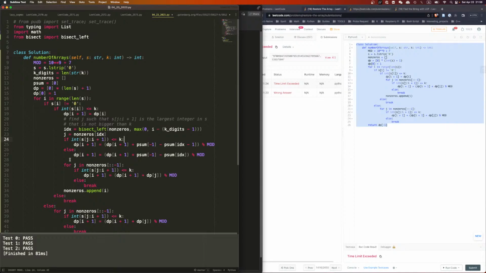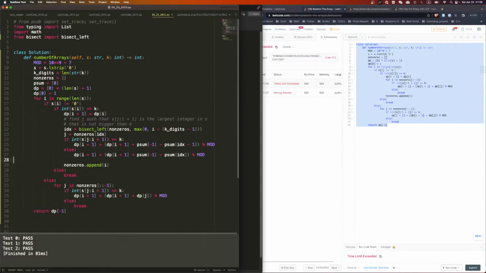So maybe, yeah, maybe this is a way. Right, after that, non-zero, I'll have to increment the non-zero, and P sum shall append. But the P sum has an issue, because P sum is 1 bigger than this. God. And this should be this, and this should be plus 1. Oh my god.